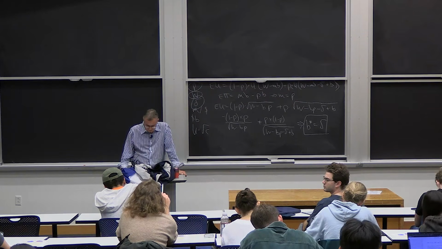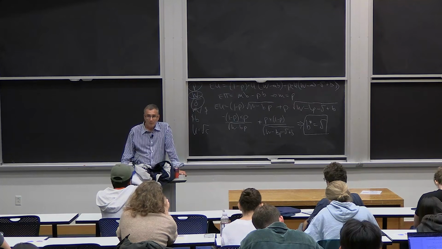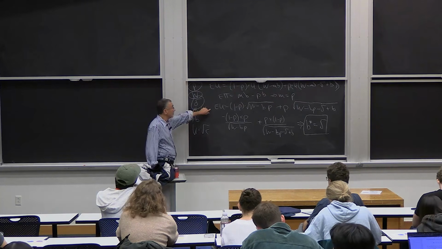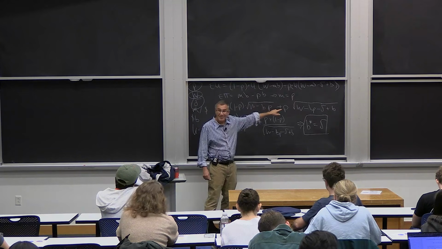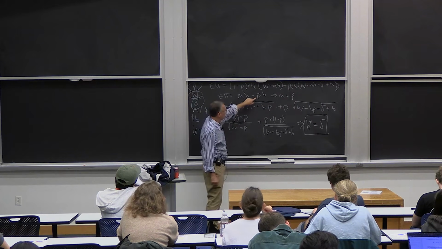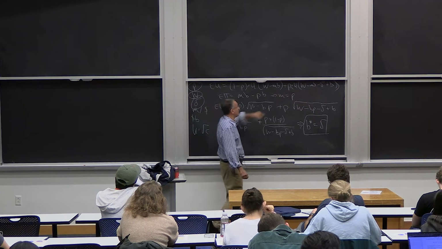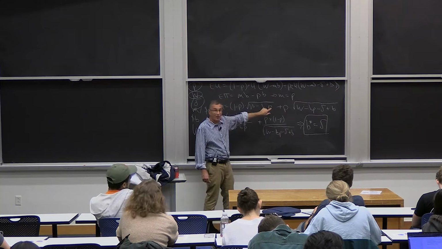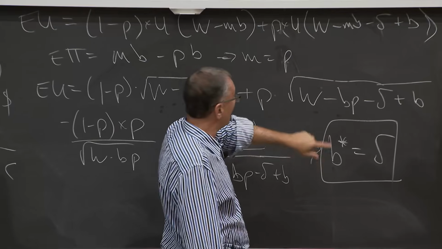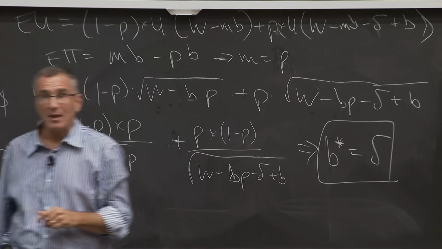I was a bit lost on how we got the second equation for expected utility, where we just plug in, where we get this? Yeah. So what I did is two things. One is I replaced u with square root. That's the easy part. The second is wherever I had m, I plugged in p. So I replaced that m with a p. I flipped the order. And then I replaced that m with a p. And once again, I flipped the order. Okay?